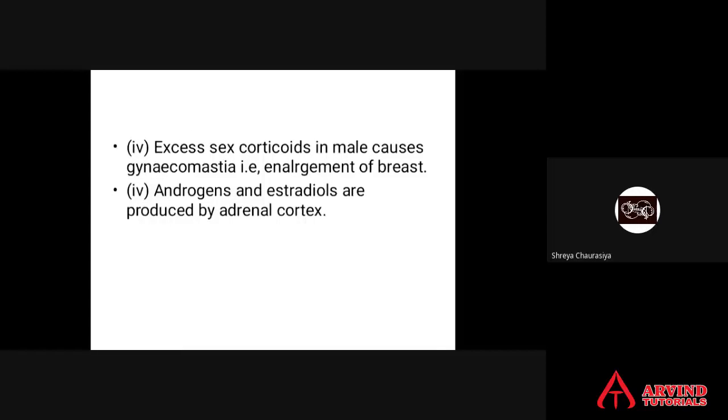Excess sex corticoids in males cause gynecomastia, enlargement of the breast. Excessive sex corticoids in human females cause adrenal virilism and hirsutism. At the same time, excess of sex corticoids in males causes gynecomastia, that is enlargement of the breast. If some human males show excessive breast growth and it remains for a long period of time, it has something to do with production of sex corticoids by the innermost layer of the adrenal cortex.